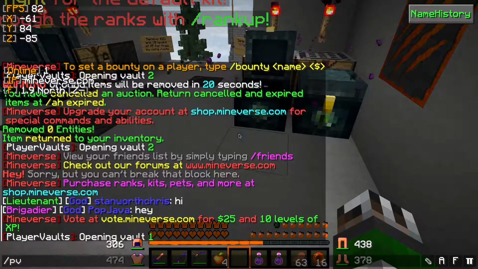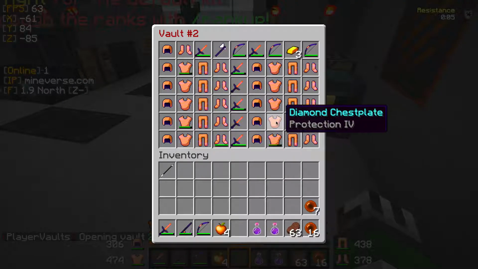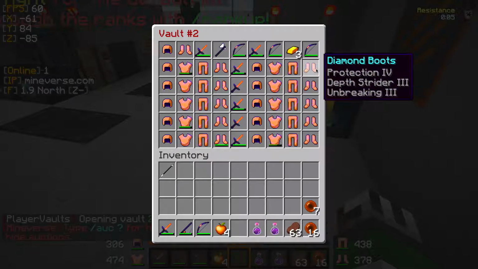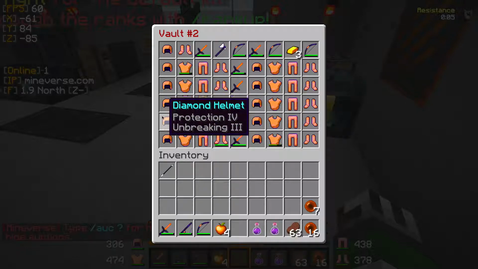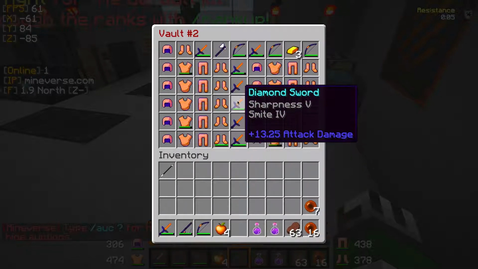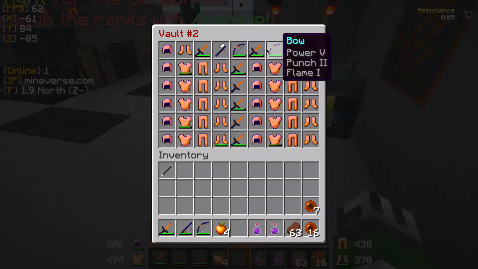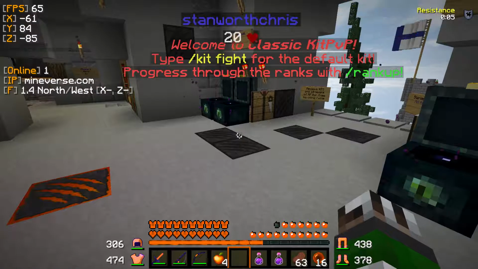And then if I could type my PV2, I have one OP set there, normal set, normal set, normal set, normal set, and then all of these are offsets, and then I have all of these swords, some power 5 bows, power sharp 5 axe. So yeah, that's all the stuff I have.